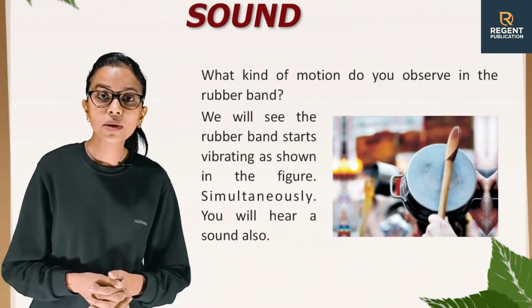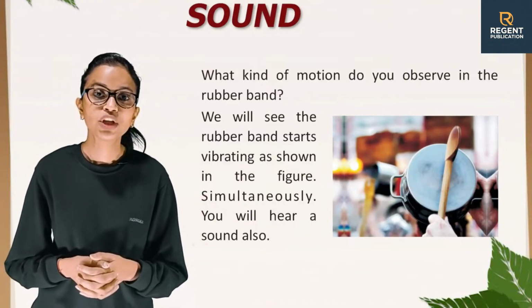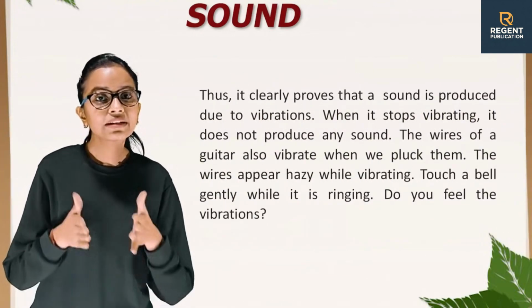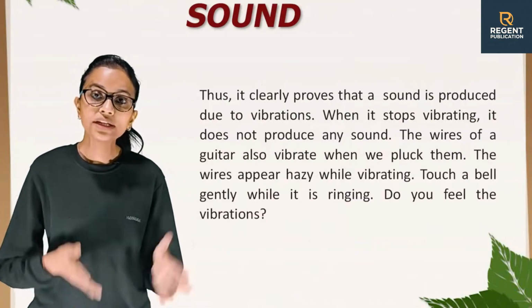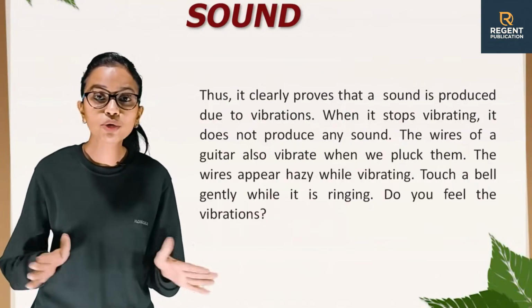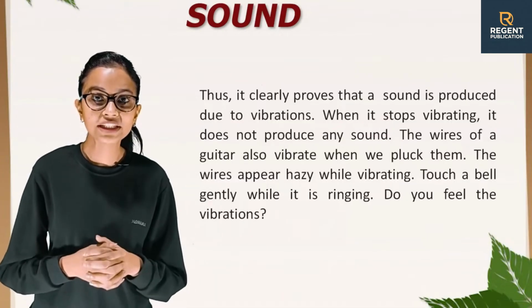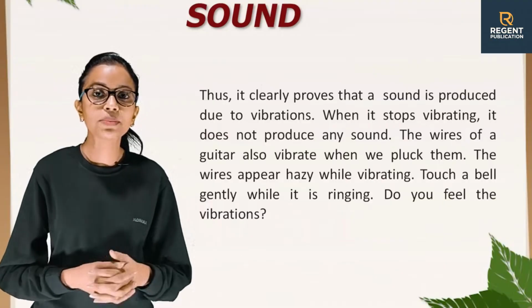We will see the rubber band starts vibrating as shown in the figure. You will hear a sound also. Thus, it clearly proves that sound is produced due to vibrations. When it stops vibrating, it does not produce any sound. The wires of a guitar also vibrate when we pluck them. The wires appear hazy while vibrating.